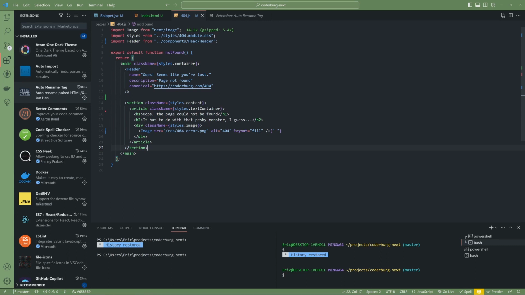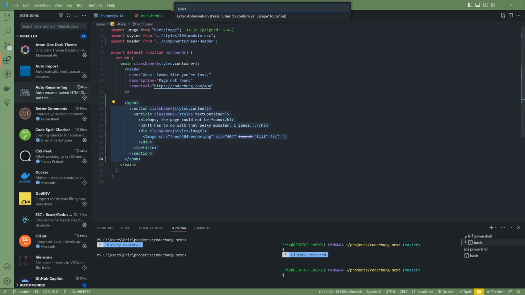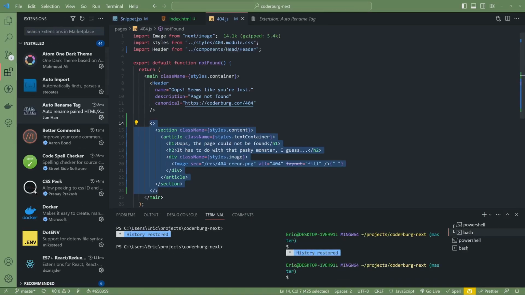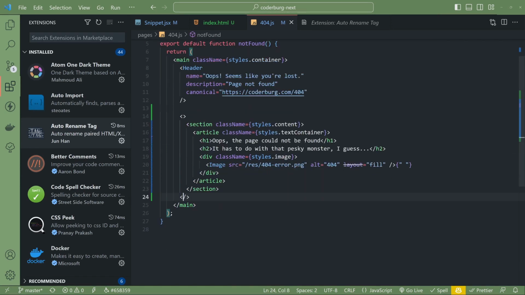One more extra pro tip: if you highlight some part of text and you want to encapsulate it with some tag, you can use Ctrl+Shift+P, and then you've got this Emmet Wrap with Abbreviation, which I've already added my own key bindings for, which is Ctrl+Alt+W. So you can wrap it with whatever, let's say span, and as you can see, it will create both tags before and after. And then using this extension, you can, for example, delete that. And when working with React, you can actually, let me make it slightly bigger, create this fragment, which is an empty HTML tag, which has its own use in React.